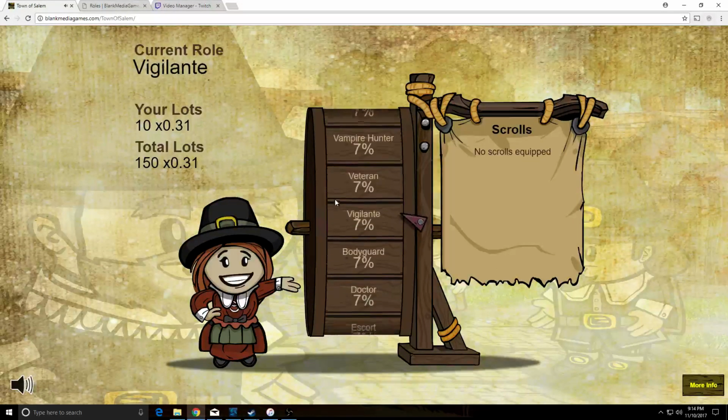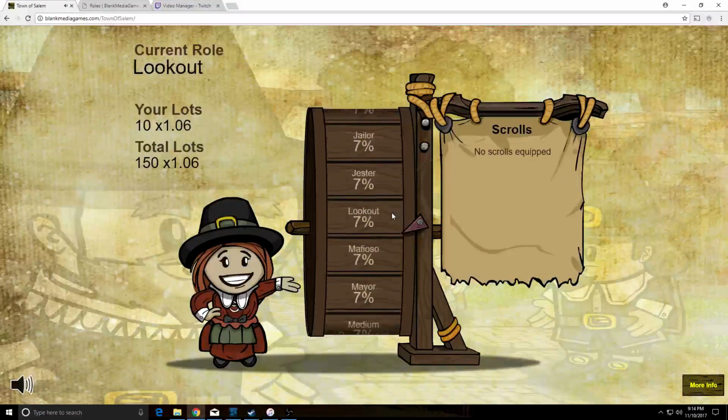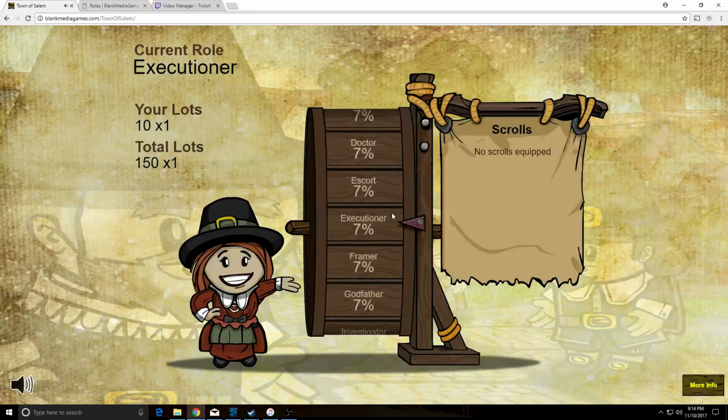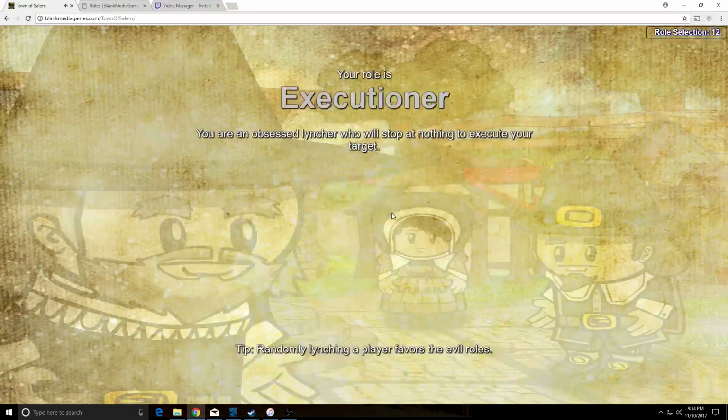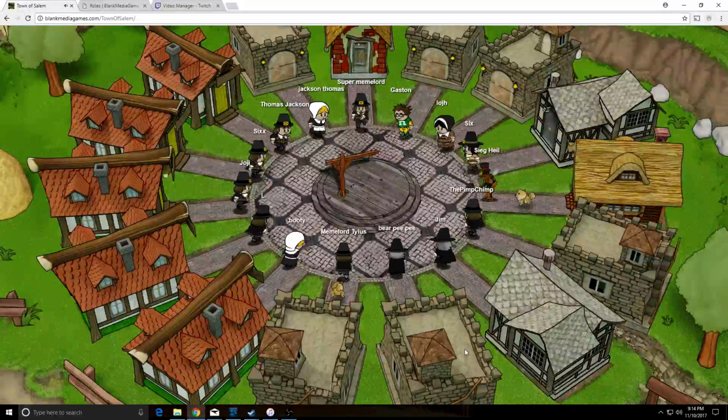Alright, let's see what role we're given. I'm the executioner. Let's see what target I got. You're an obsessed lyncher who will stop at nothing to execute your target. And randomly lynching a player favors up the evil role. Should my target die, I become a jester.